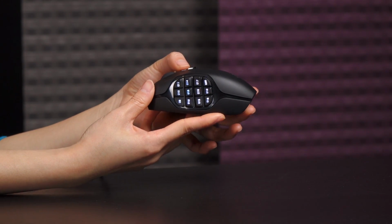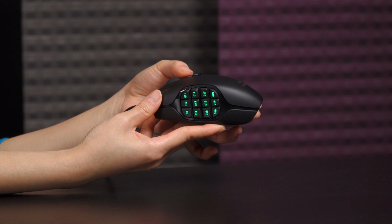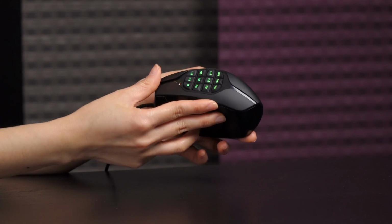And now for the other color options. So we have just solid. You can also change it to pulsating or fading. And this one should fade to black. I also like this one. And there it goes.